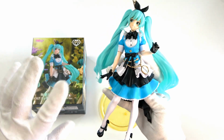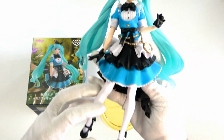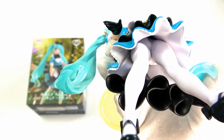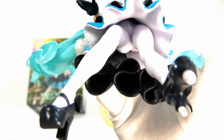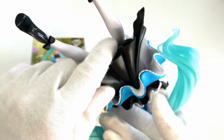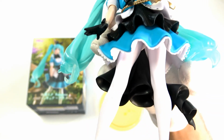And I do want to give you a pants shot. And I'm not going to put a warning this time because there aren't really pants. But let's take a look anyway. You can see up there, it's just her tights. They're just white tights that go all the way up. Annoyingly, there is a black smudge there in the middle, so that's kind of upsetting. There's actually a black smudge here too on the leg just underneath. I'm hoping we can see that. But yeah, there's not really too much up there.